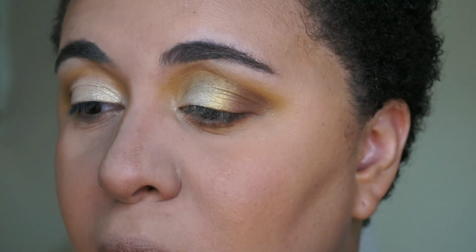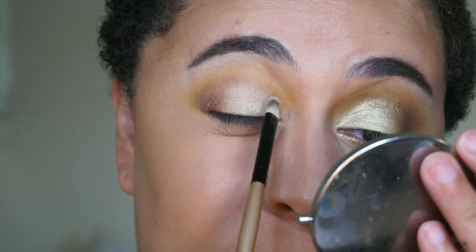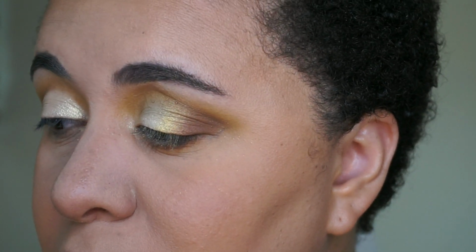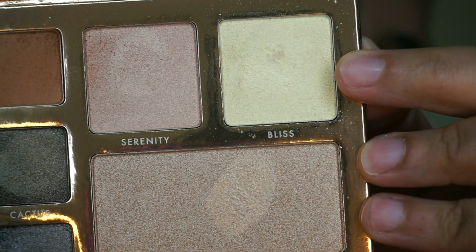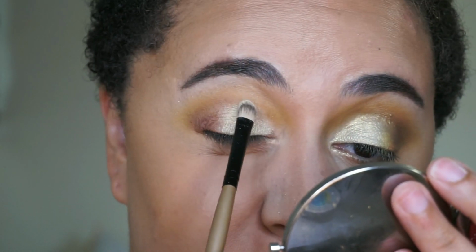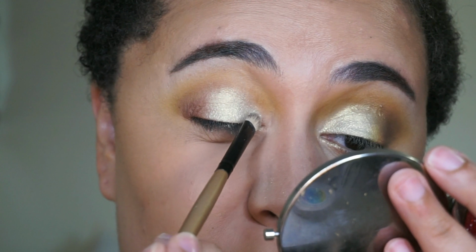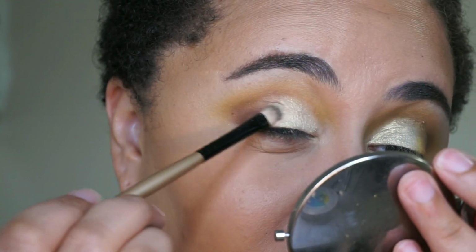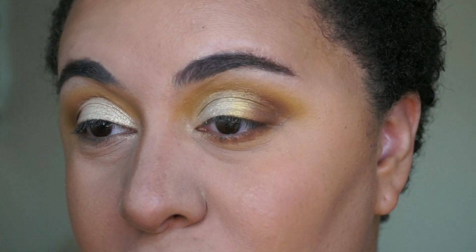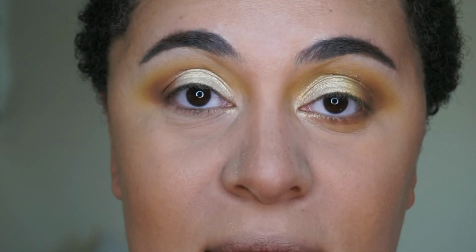I bought this because Kendall Alfred did a review on it. I'm not sure if she's an affiliate with Alter Ego or whatever, but when she was doing the swatches and comparing them to the Natasha Denona palette, which I had wanted to buy, but not for that $129 price tag. That's just too much for makeup in my opinion, or at least for me. I was like, oh hell yeah, a dupe for a palette I want, hell yeah. So I believe I only paid $16 for this because there's a code. If you use Kendall's code, it's like 10% off or something. But I was so excited because I really wanted that palette, and then I could get it, except like the dupe version.